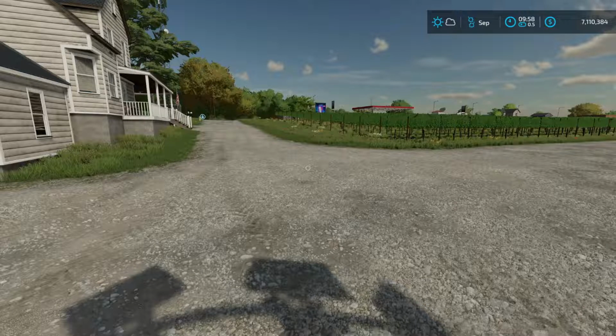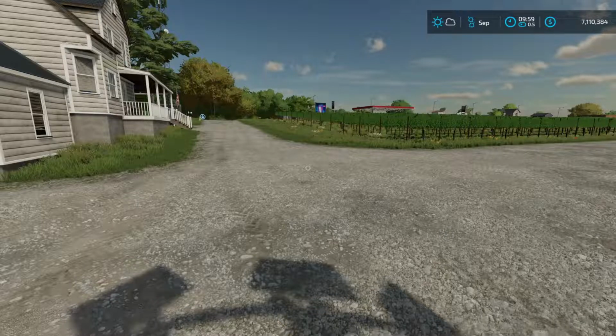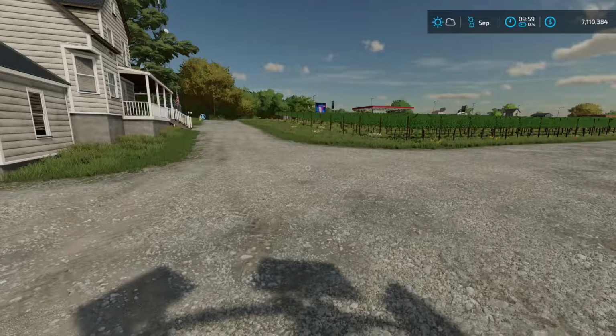It took a little bit of time, but I've got it figured out in Farming Simulator 22. I am probably going to break this video down into two parts. The first part, as I said, we will look at exactly what I talked about: how does the game figure out what to pay you and what to charge you for product? And in part 2, we will look at the secondary factor, which is a little bit more complicated, and that's why I'm going to break it down into two parts.